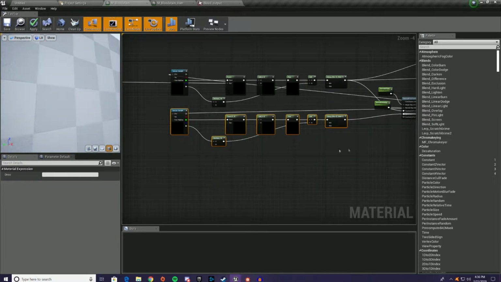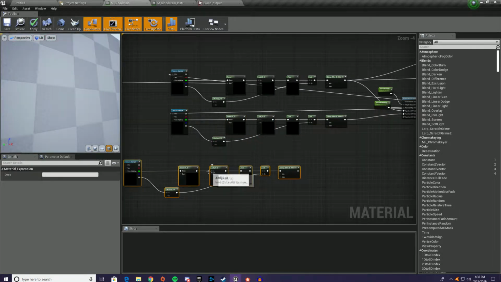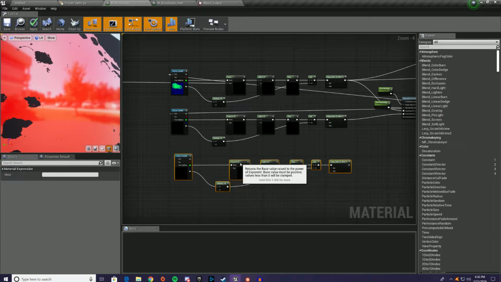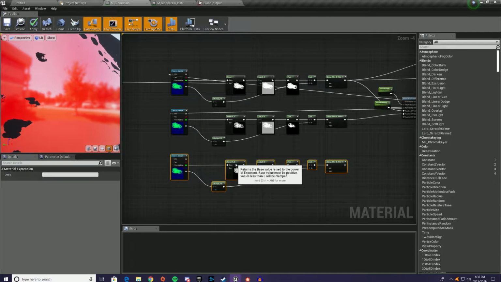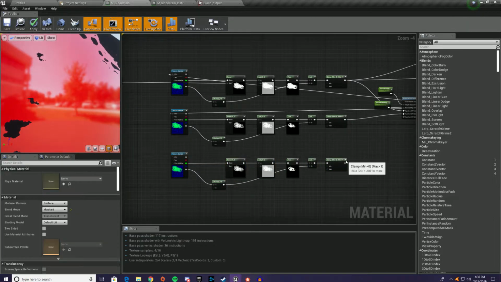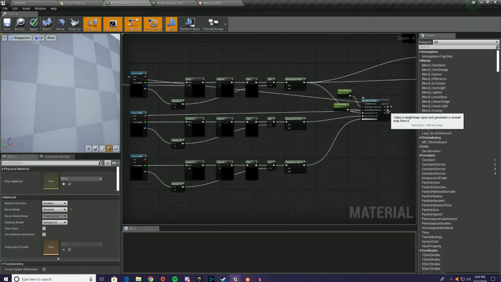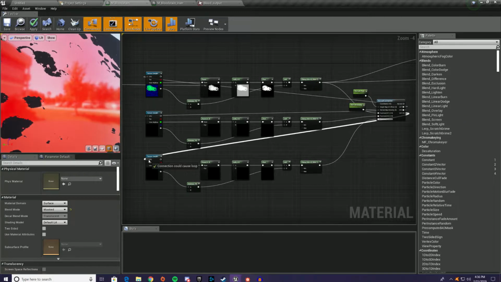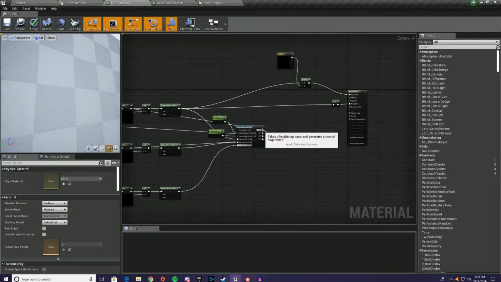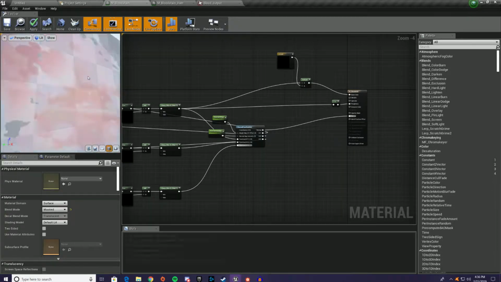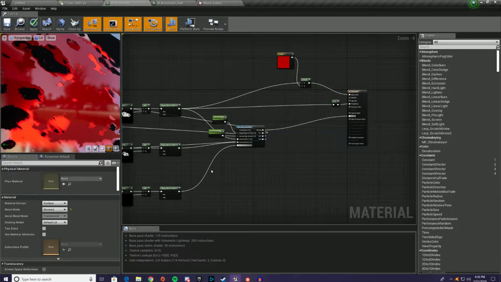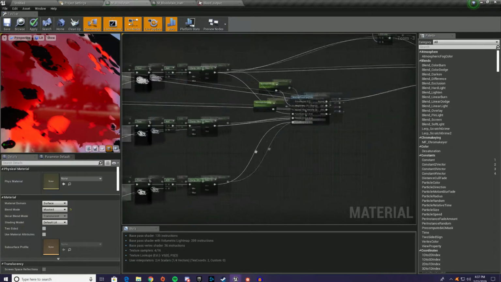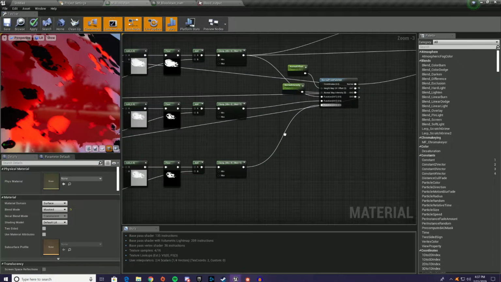So we want to plug that into function UV2 here. And then we want to make one more copy. And then we're going to plug that in the function UV3. And we're going to plug that into the UVs. So now, if we plug that into normals, we get some pretty, whoa, that is not the way that should look. So I have done something horribly wrong here.